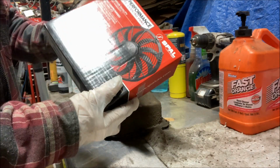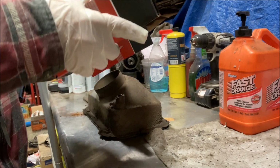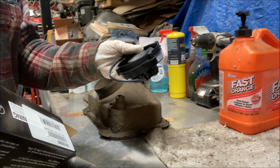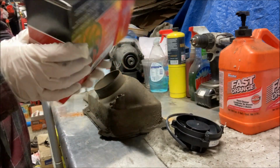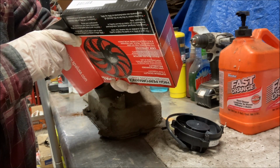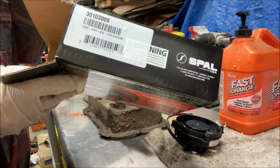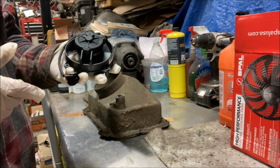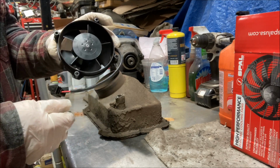Picked up one of these. Took a while to look around to see what I could find. This is a Spal. It's the only 4-inch fan that I could find other than a little computer fan. I needed something that would really move some air, and this looks like it would do the job. Here's the part number, 301-03009. Little pricey, I think it was around $60. But other than a little computer muffin fan, it wasn't easy to find something that was 4 inches. And with the size of the blades, this should move some air.